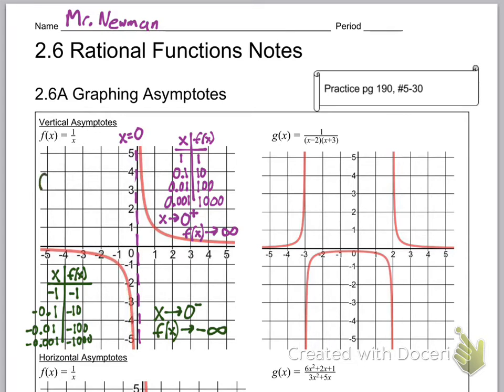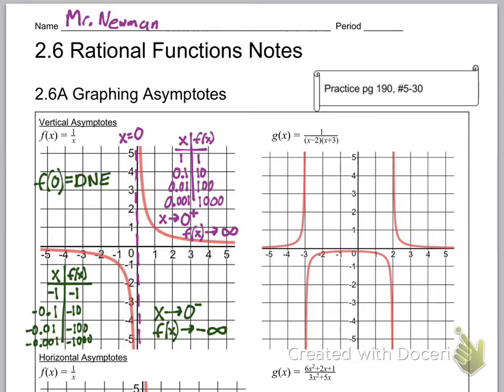Now, notice one other thing, you guys. If you plug in 0 here, you get 1 over 0, and you can't divide by 0, so that does not exist. That's not a real number. In fact, it's not even an imaginary number in this setup. So we could go ahead and write that out. But anytime you have a vertical asymptote, you're going to have something that does not exist.